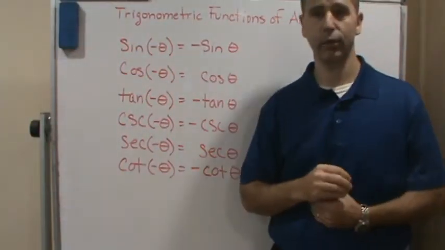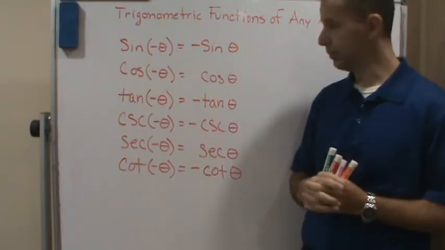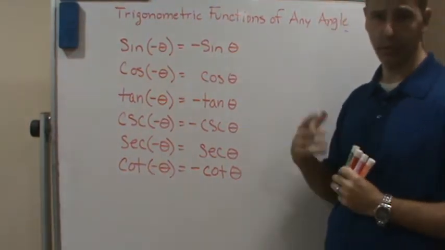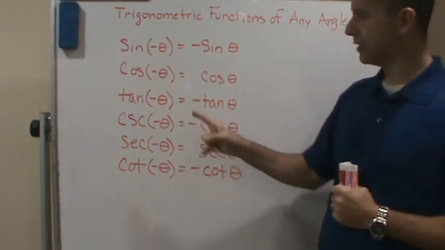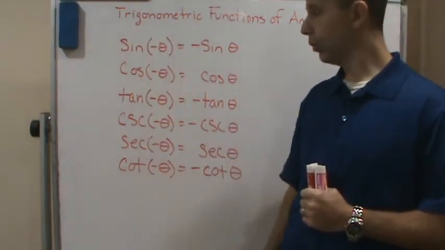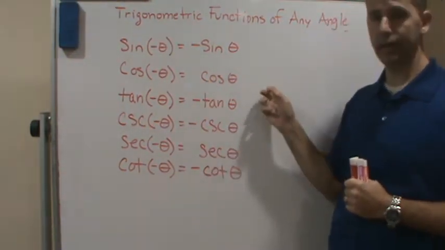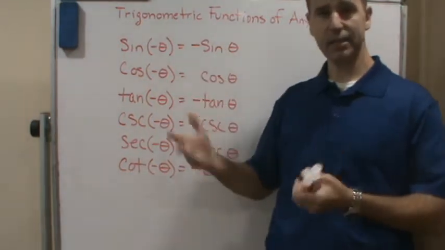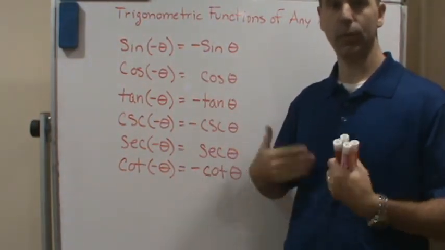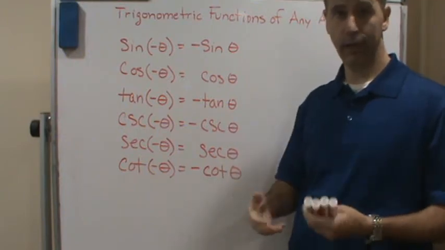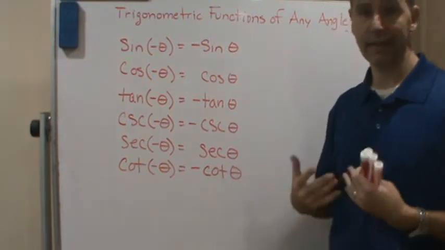Okay, welcome back, and now in this video we're going to go through one more relationship between negative and positive angles among the trig functions. So this has to deal with negative angles, right? How can we relate these 6 trig functions when we deal with negative angles? Well, again, this is something you're going to have to work with and remember, and the more you do it, the more you're going to remember it. Or just take the time to memorize them. It's going to make things a lot easier.